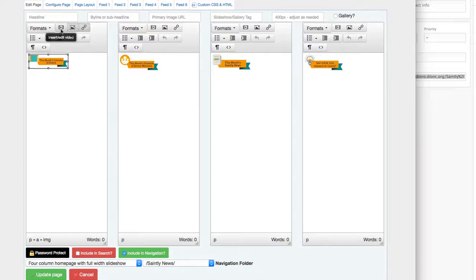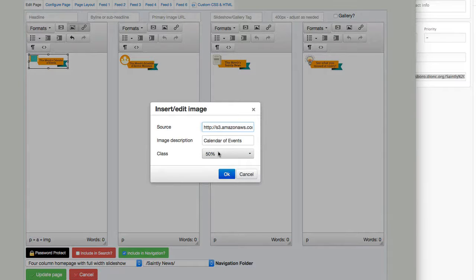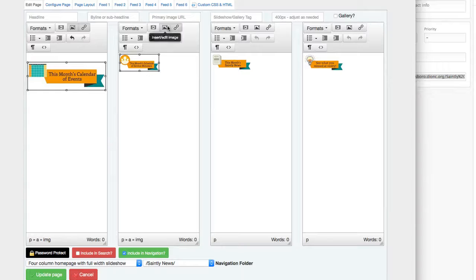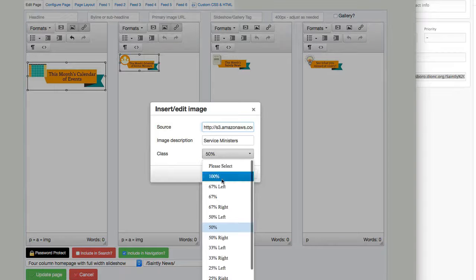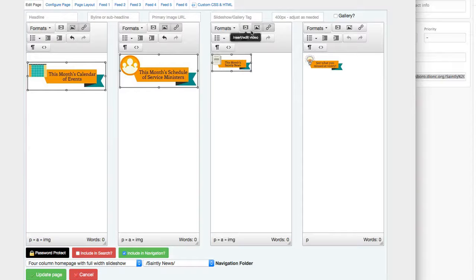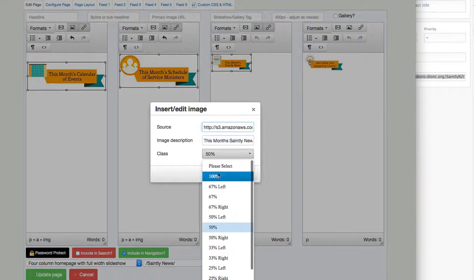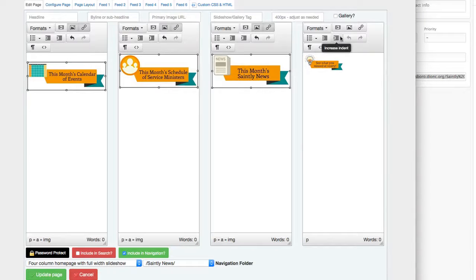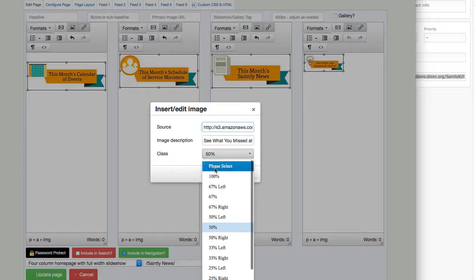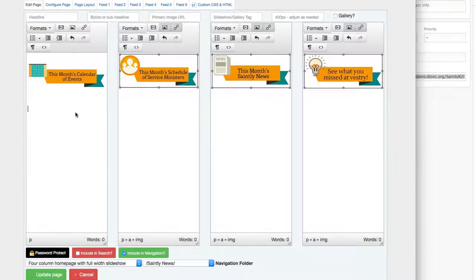Lastly, we're probably going to want to have these fill up this area, so instead of having them at 50%, I'm going to go ahead and click 100% on each of these, and let's finish doing that. Now we're at 100%. One of the nice things about doing it this way is that each of these buttons now provides content areas underneath them to allow for more content.